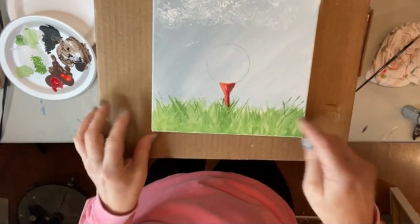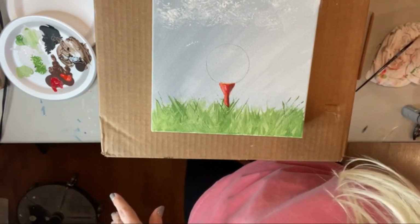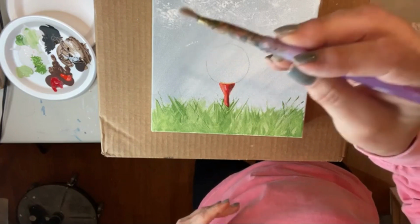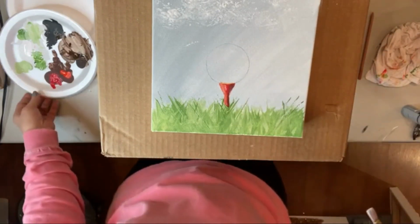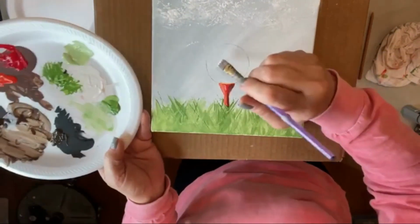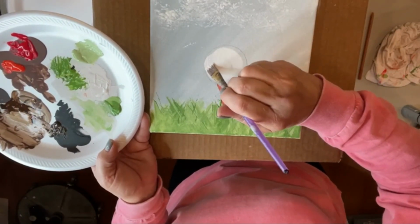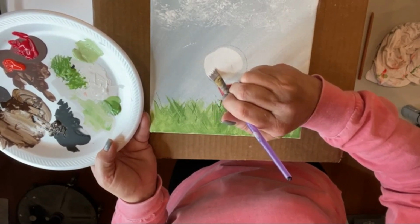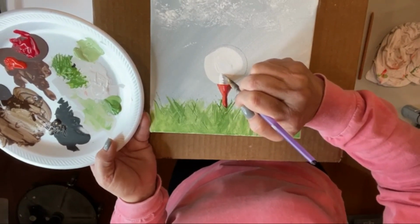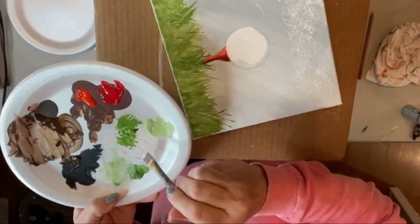Now we gotta paint inside of here white. So I'm gonna grab another brush because this one's dirty and this one's dirty. So I'm gonna get just another small flat brush and we're going to just paint the inside of our golf tee or our golf ball with white, so that we can put glass on it, and then the glass will reflect what's underneath. So we're not gonna do anything special to the ball. We're actually gonna add Starfire glass, and hopefully it'll give the dimension and texture it needs to be recognizable. Almost went in that green.